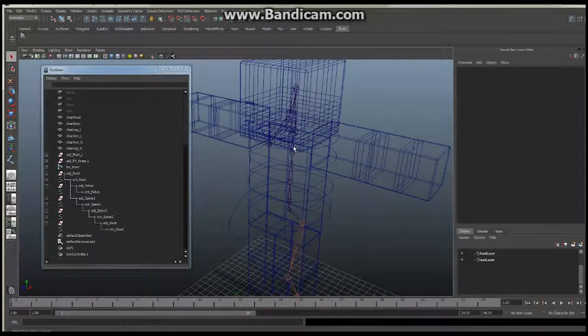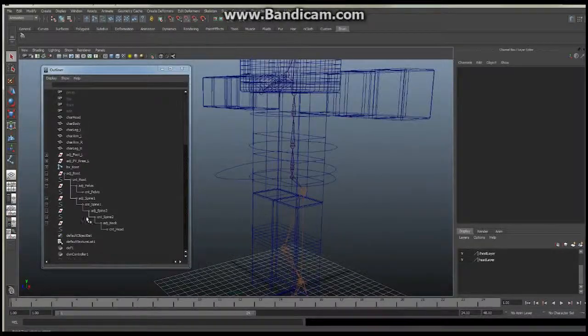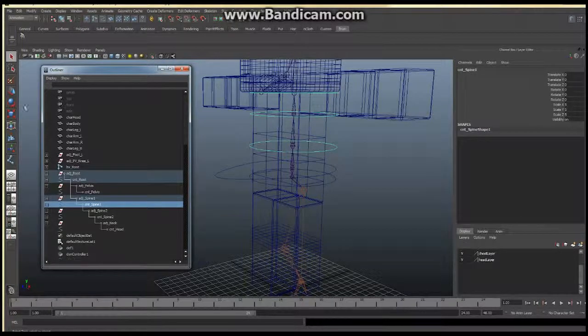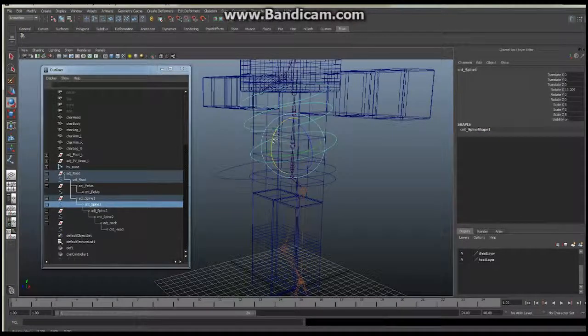So, where were we? We were setting up the control system. Okay, so the control system is all set up along here. I have just placed one after the other, kind of like in a cascading motion here. And that means that if I, for example, take the control spine, let's say I take this first one, and if I rotate it, everything above it follows along. Okay? That's exactly what we want to happen. That's an FK system. So that's what we want to occur. Perfect.